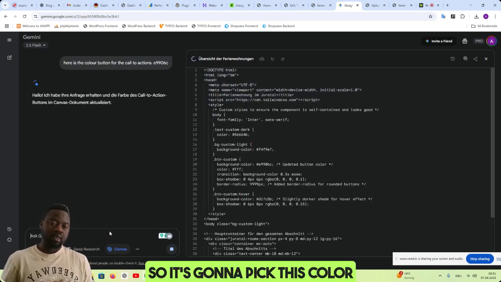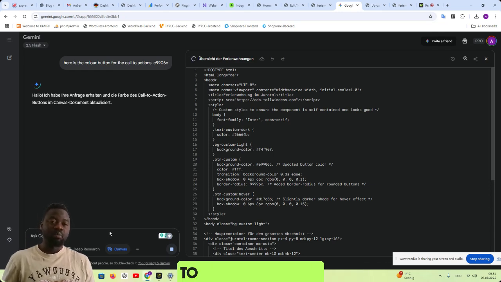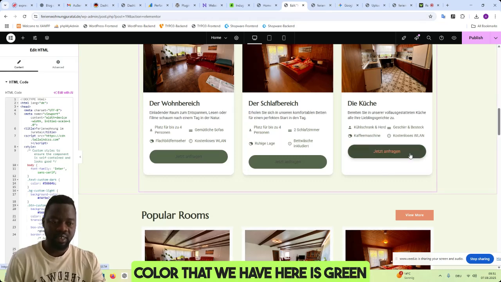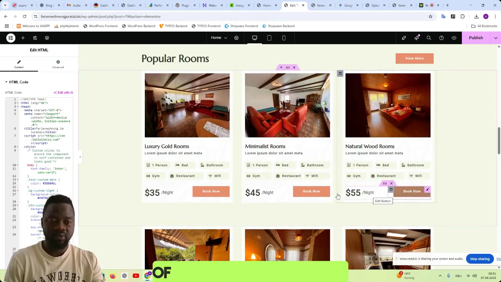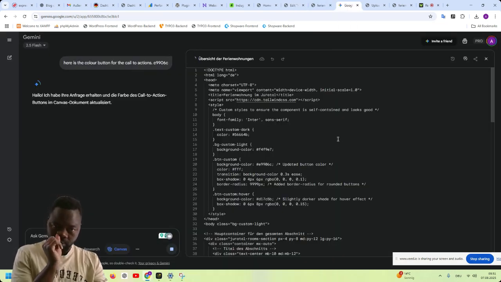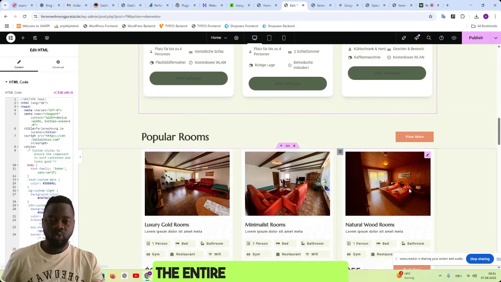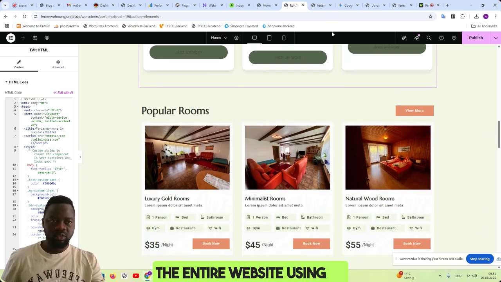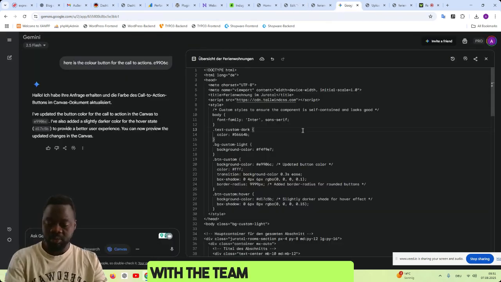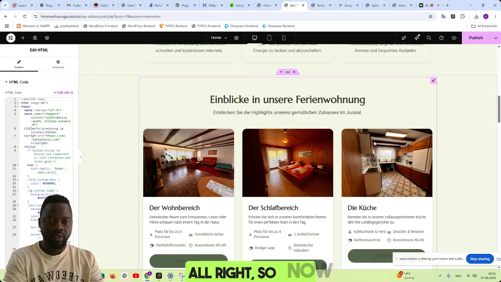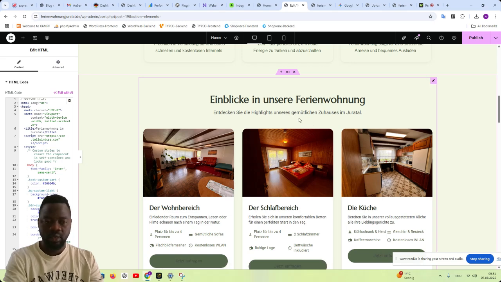It's going to pick this color and change the call to action to match, because the call to action color we have here is green, and the theme is kind of red orange. So now let's see what we're going to have. This is how you can change the entire website using AI, but it's going to match the theme that you have.